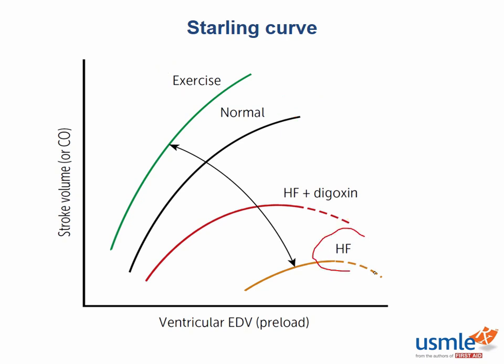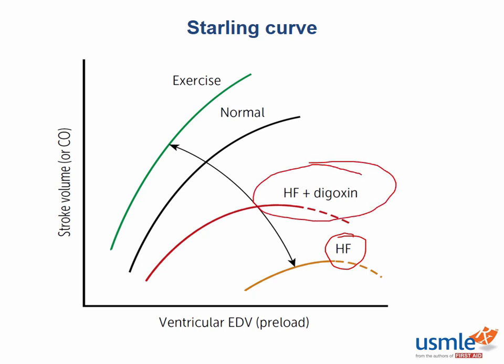So we can see here specifically in heart failure, we see that this curve significantly changes in a way that when we increase our preload, we see only a slight increase in stroke volume, but certainly much less than normal. And then even at a certain point, we see as the preload increases, the stroke volume actually goes down. And we'll talk about that more in the pathology section. But the key thing to notice here is that in situations of heart failure, when there's systolic dysfunction, when the heart is not contracting properly, we see that the stroke volume and the end diastolic volume relationship is disconnected. It's not normal. And that is this key downward shift that is seen in the Starling curve.